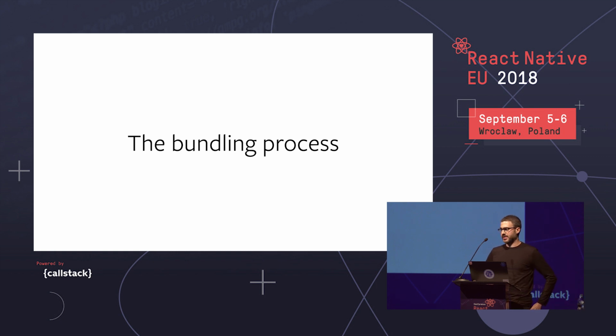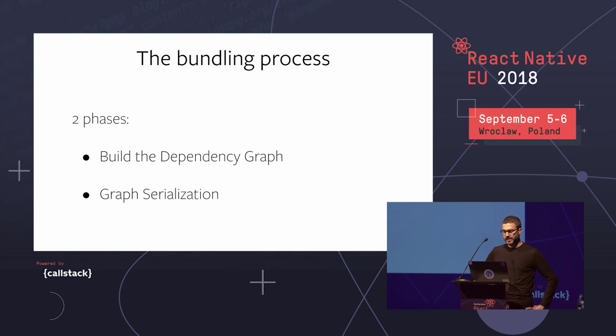Now that we have a better understanding of JavaScript bundles, let's see how Metro builds them as fast as possible. The bundling process is done by Metro to be able to build the bundles. And this is split into 2 different phases. The first one is to generate the dependency graph. This phase takes the entry point of the bundle as an input and produces an object containing the whole graph of dependencies. This graph object contains the transformed code and the source map of each of the modules, and all the relationships between them: the list of dependencies for each module, which are the requires, and the list of inverse dependencies, which are the modules that are requiring that module.